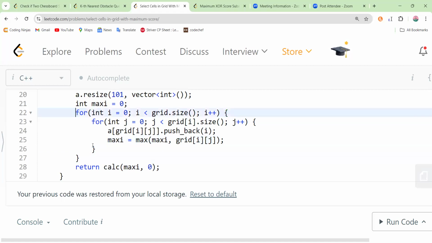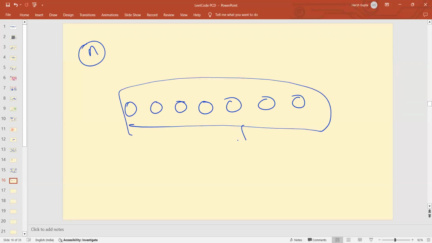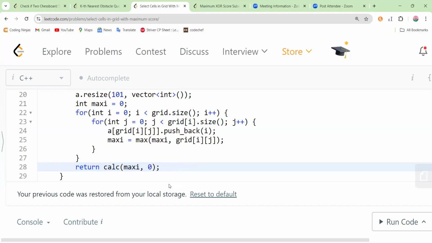Okay. So once this is clear, we are calculating our answer. The name of the function is cal. We have made one function which is calculating if the maximum value in the array is maxi, and we have taken 0 rows till now. If we have not taken any rows till now, what will be the value of mask? The value of mask will be 0, right? If we have n rows, and we have not taken any row till now, then all the bits are unset. So what is this value? This value is 0, right? So we have started with the mask value of 0.